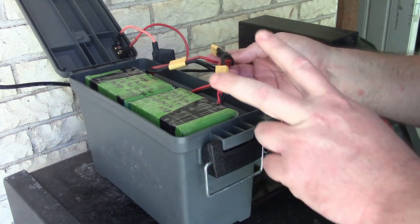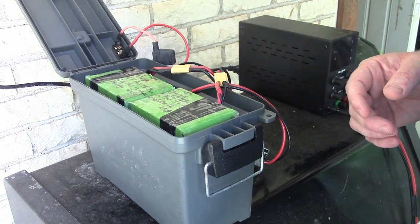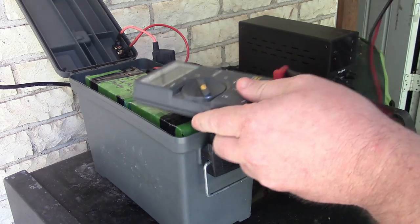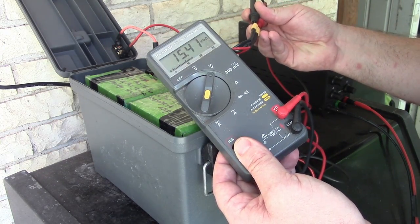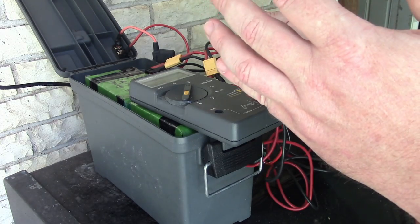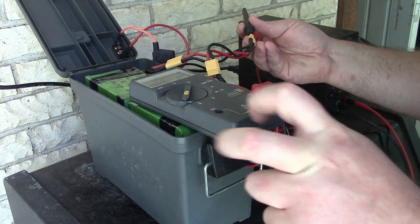I have used this thing for 2 nights with only CPAP, no heat or humidity, and I've used it for half an hour running everything. And then it has sat for weeks. So let's just check the voltage. So we're at 15.4 volts. It's been sitting for weeks. These are used batteries off of an internet store. So that's pretty promising. I only charged it up to maybe 16.2 volts. And I got 2 nights plus some screwing around, heavy loads, a little load test on it.